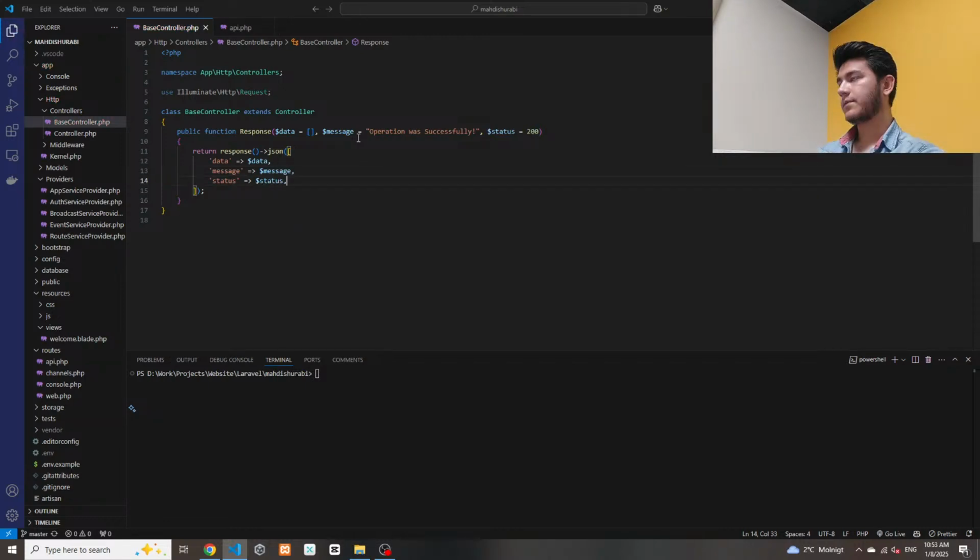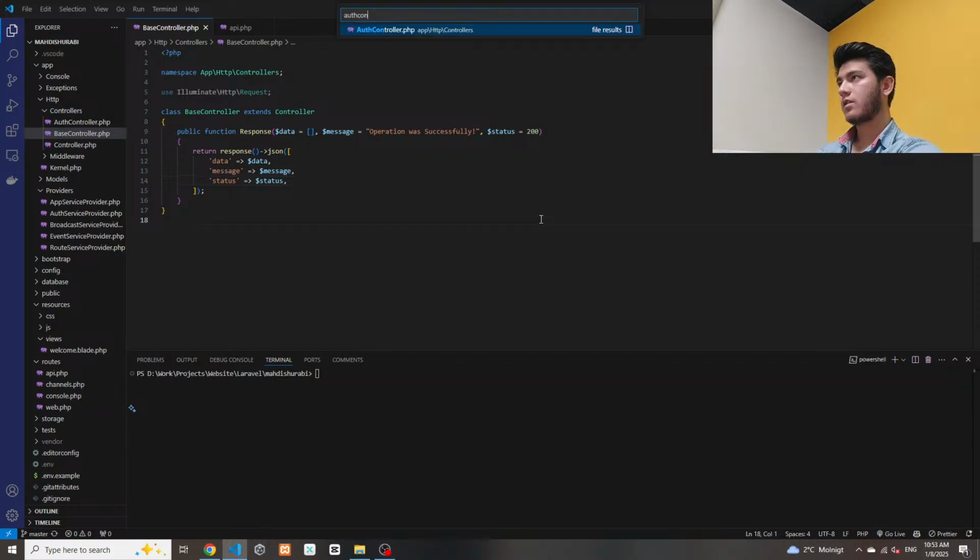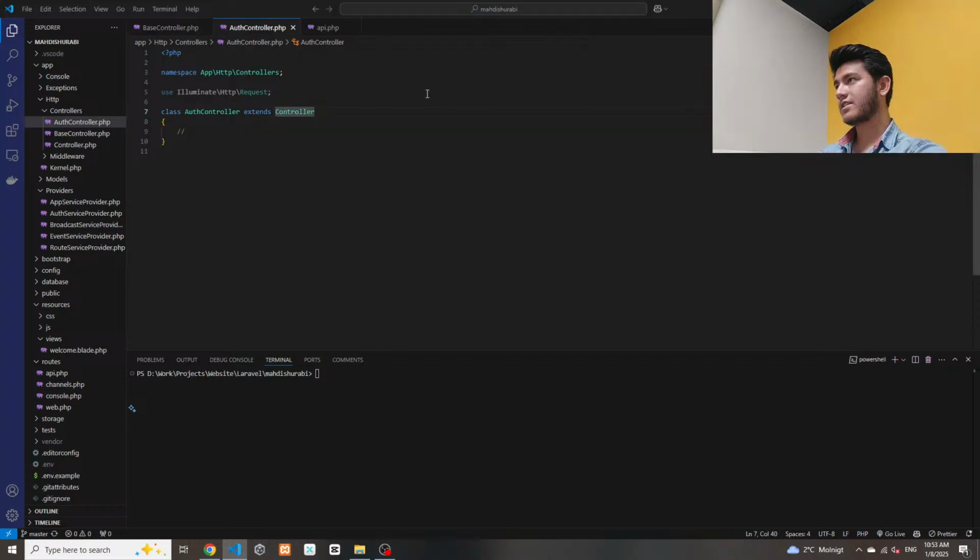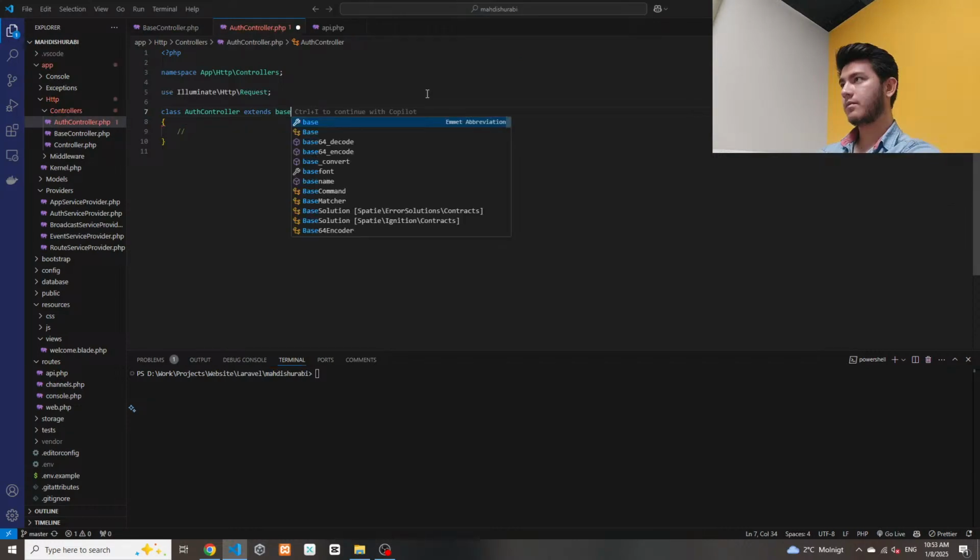Okay, so let's create the first controller to let you know why I created this base controller. For example, AuthController. So here we extend the base controller.